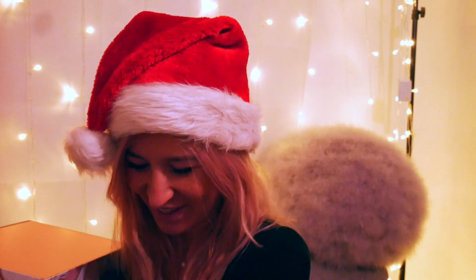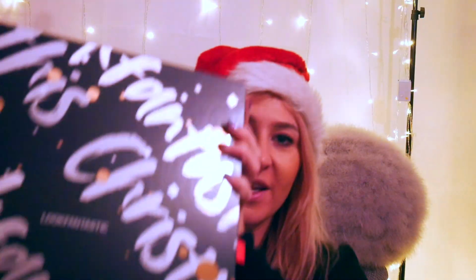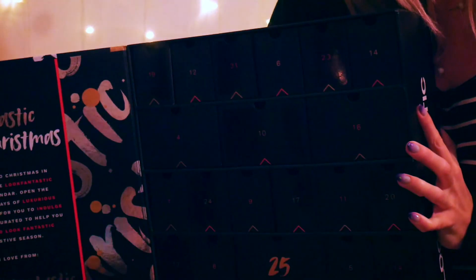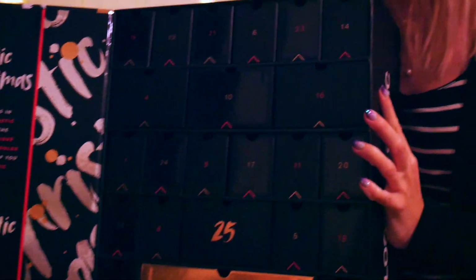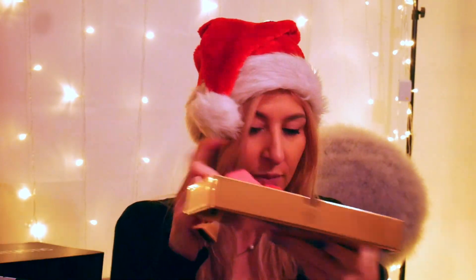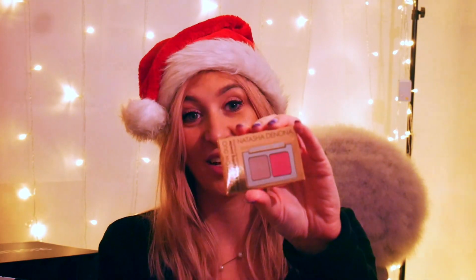I have 2 more to open. One is from Look Fantastic, and I also have Sephora calendar, but we'll keep it for the last. Okay, so here is the 4th, and look how cool it is. To number 1. And actually this calendar from Look Fantastic has 25 boxes, so they gave 1 extra. Okay, we have tray number 1, and it has Blush Glow Duo from Natasha Denona.